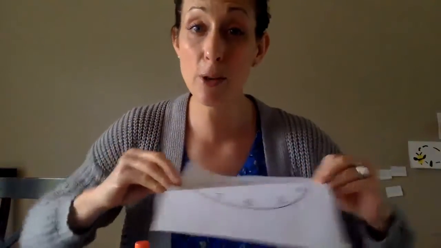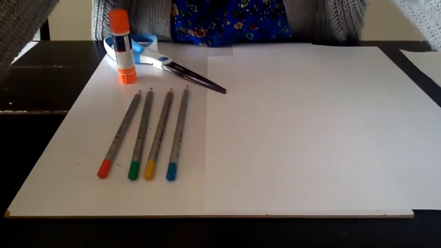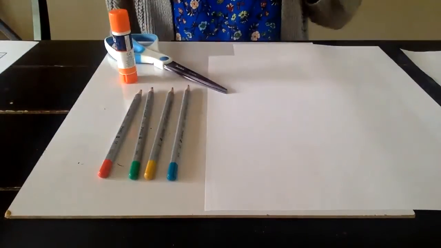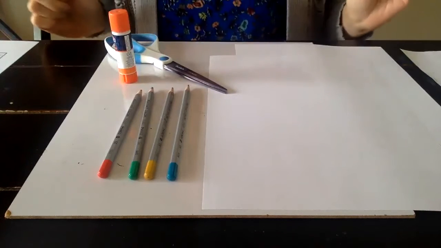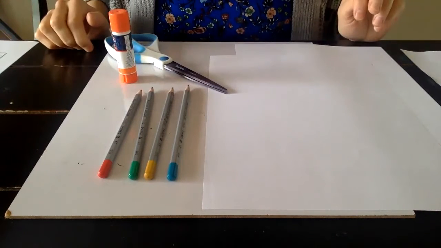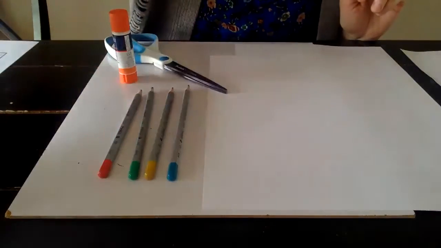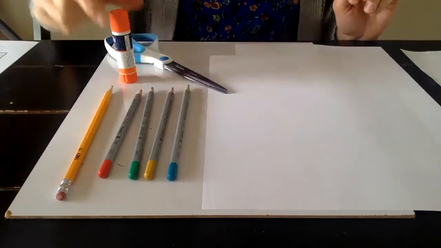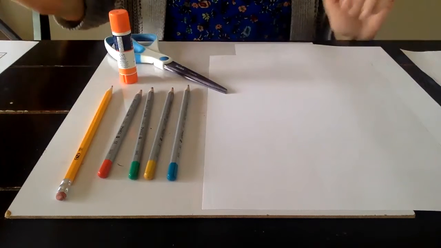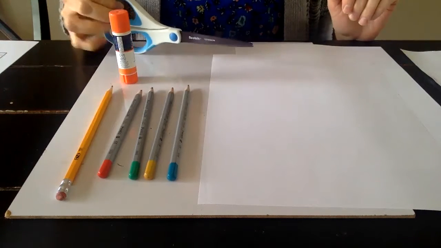We're gonna make something that looks like this clock. So let me show you. I'm going to bring you down and show you what I have here. These are all the items you're going to need for our lesson. I have 2 pieces of paper, white paper. It's 8 by 11.5, just normal white pieces of paper. I have 4 colors and my pencil that you can't see there because I moved it. My pencil, my glue stick or glue or tape, and then I have my scissors.